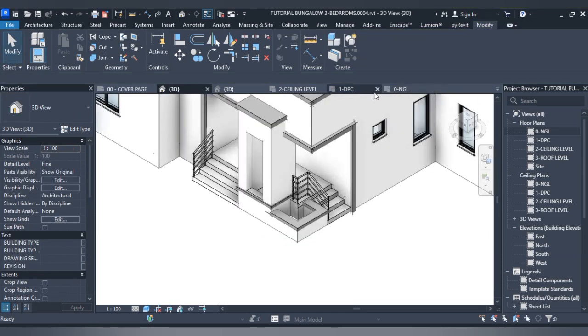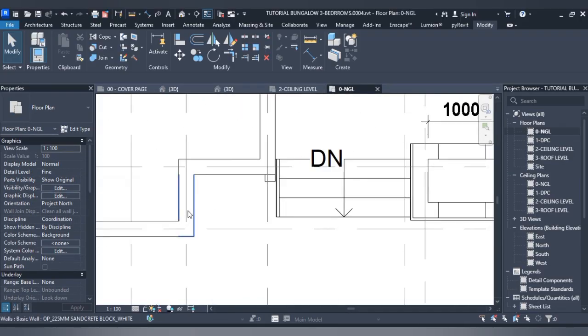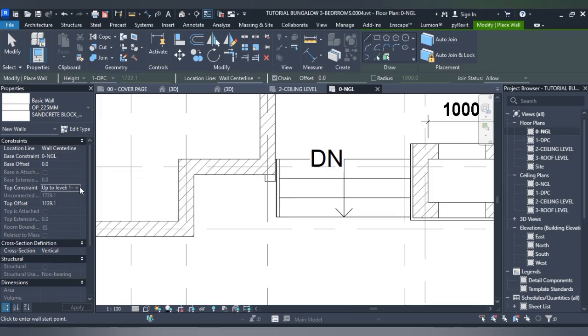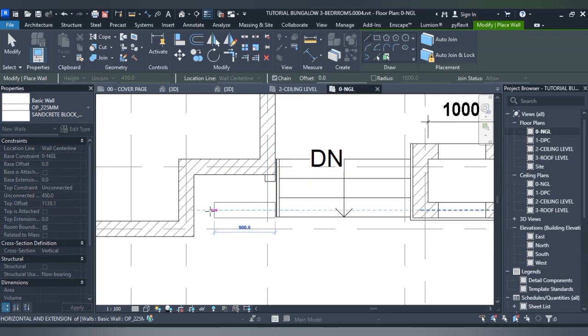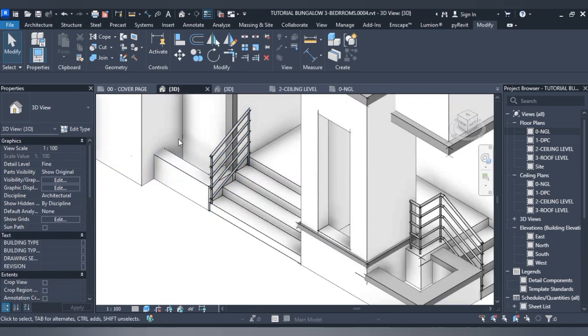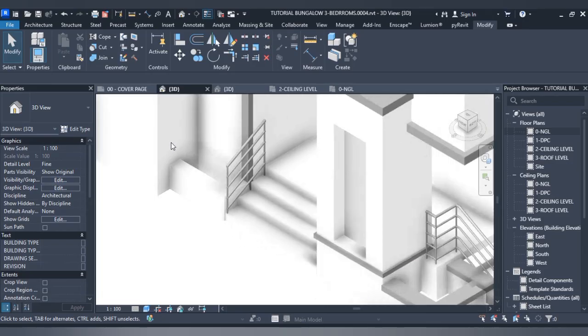I'm going to go to the NGL, and then I will set this at unconnected, and then make this 450. Then I'm going to maintain the same, and then do this. So I have the same thing I have over here as well.